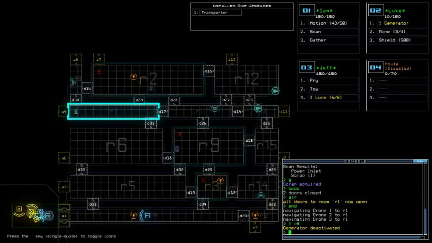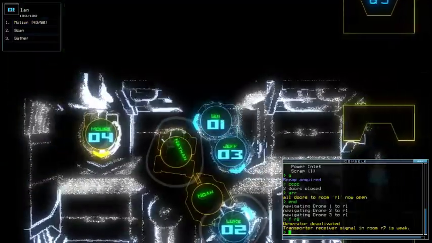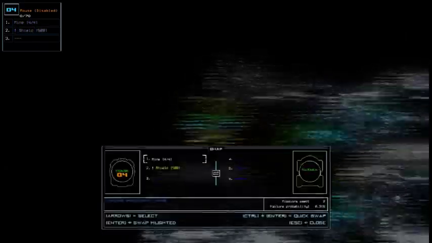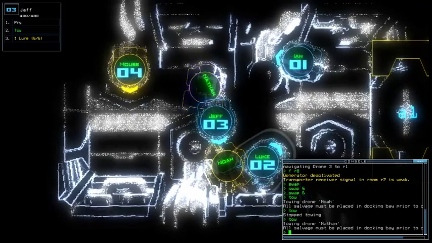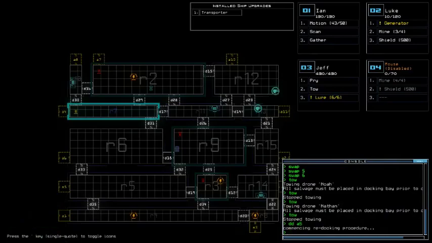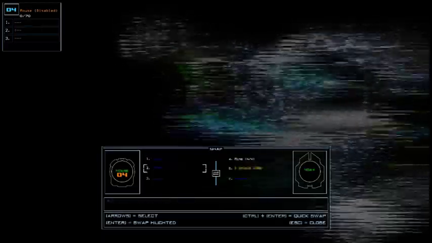Ah, nice. Well, not yet fully done, rather. We get a mouse. Because I want... Alright, I want the drone with higher drone HP. No one's gonna be here. Okay. Nothing's gonna be here. Wait a second.